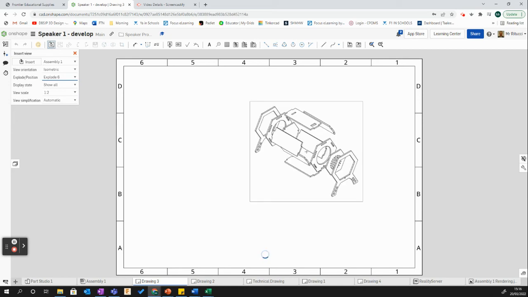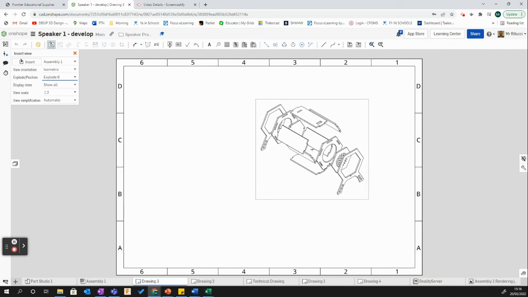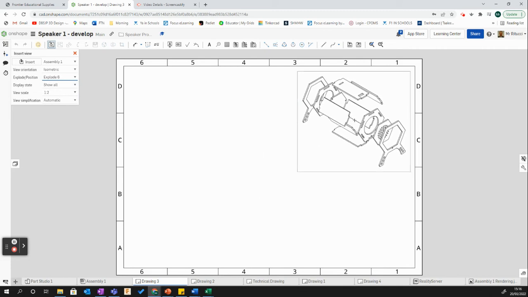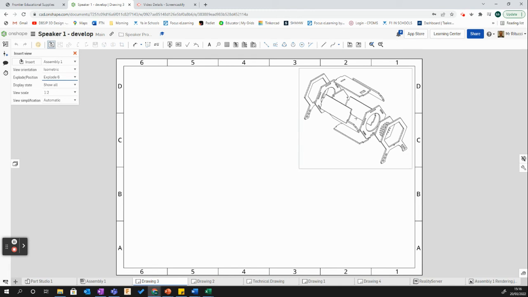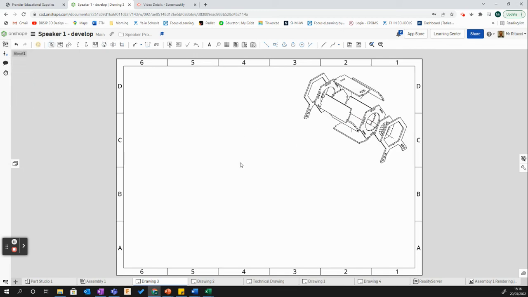So what I would probably suggest for this page is keep the exploded view quite small, because you've also got to put a table on this page, but we'll put that table on in PowerPoint. We won't put it on in the drawing software because it's too time consuming, but put it to the top right corner of your page. That's probably a good place to put it, like so. And then we've got a nice exploded view there.